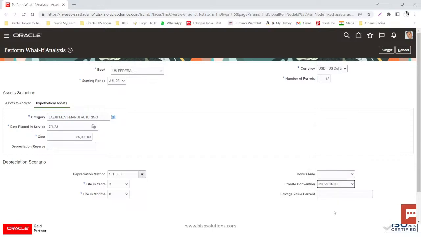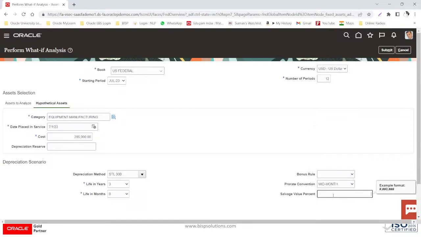And the salvage percentage value, let me select 3% as my salvage percentage value.